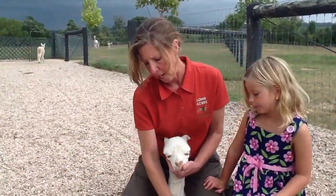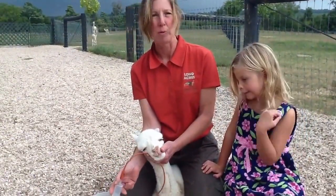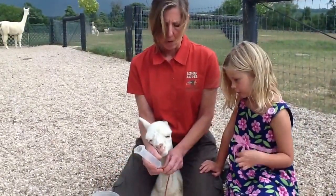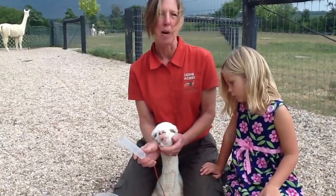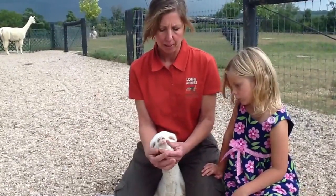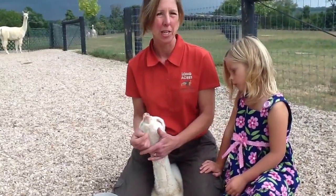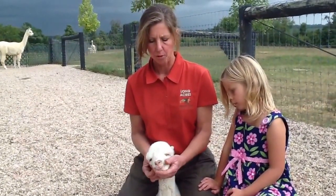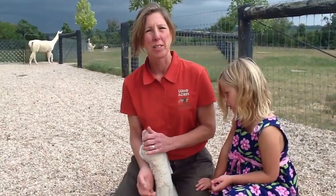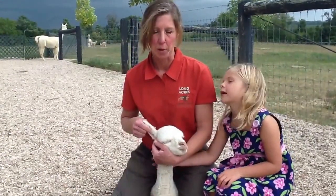Another way is, once it's in place, if you were to stick this end in water and there would be bubbles coming up, that would mean it's in the lungs. Once in a great while I've had an air bubble pop up, and actually it's been in the stomach — I think that's just a little bit of air that's in the stomach. It's really a very easy procedure. You don't want to force it down; just wait and they'll swallow it. Your biggest risk is going to be that you can traumatize the esophagus or they can aspirate your liquids.